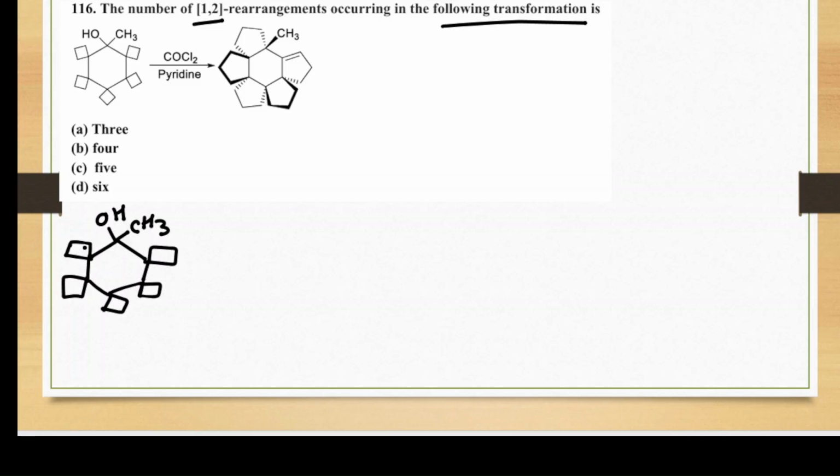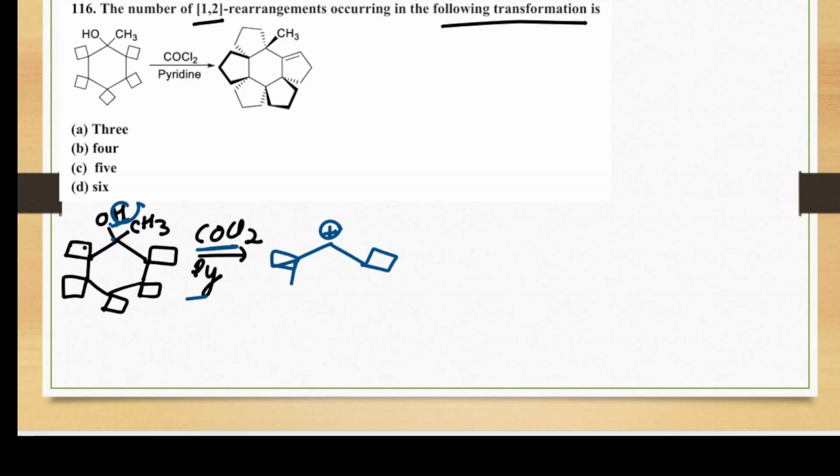Okay, so here you can see this is treated with COCl2 in the presence of pyridine. So again it is used basically to convert the OH into a good leaving group. Pyridine comes and abstracts the proton from here, and this COCl2 turns it into the chlorine species, and that can leave easily from the medium. So here you will be getting the formation of the carbocation species, because this is used to convert it into a good leaving group.